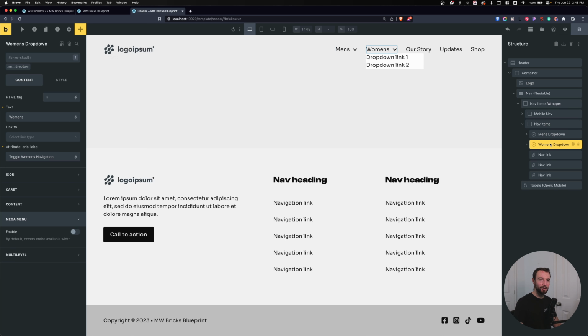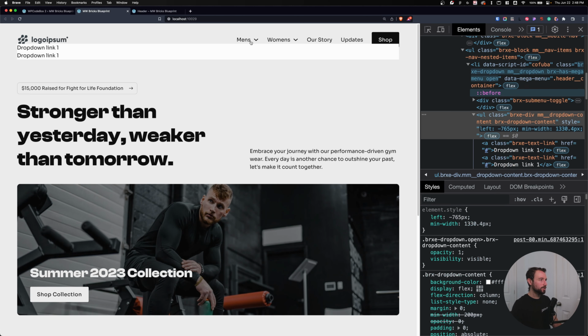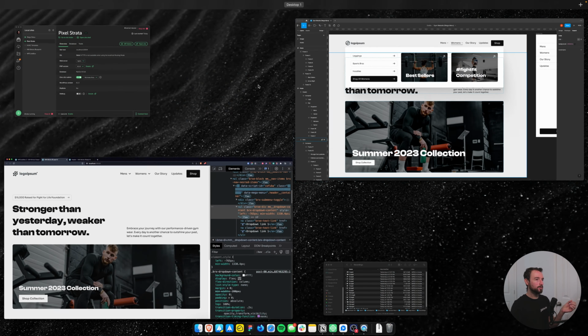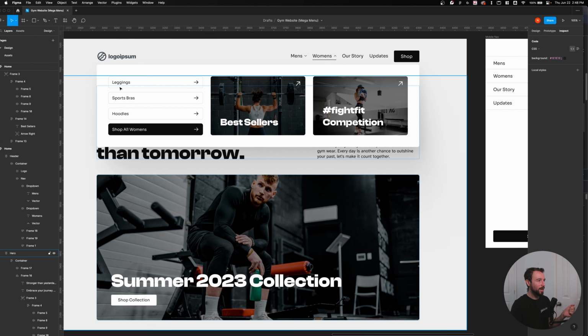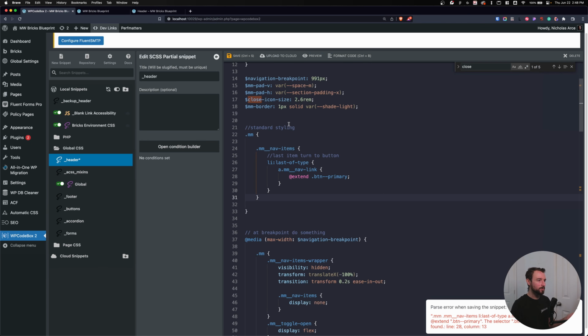I did. And we're going to go to the women's dropdown and do the exact same thing. Dot header container. Save it. Go to the front end, refresh. Now we can see we have the width of our dropdowns here. Okay, let's go further. We want to now style these according to my document here. We need some padding, border radius, and a box shadow. So let's target our dropdown content and give it those items.